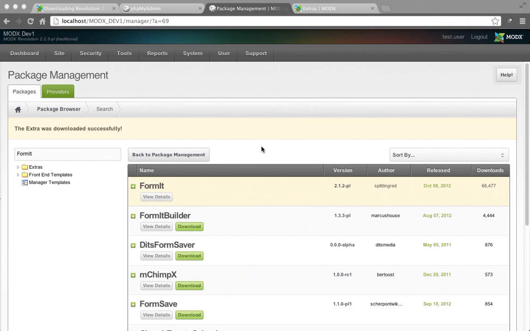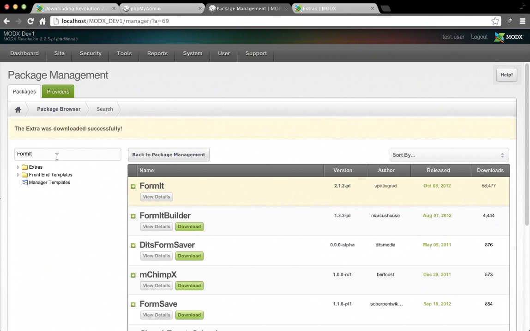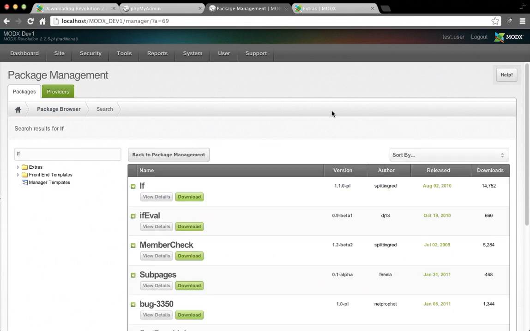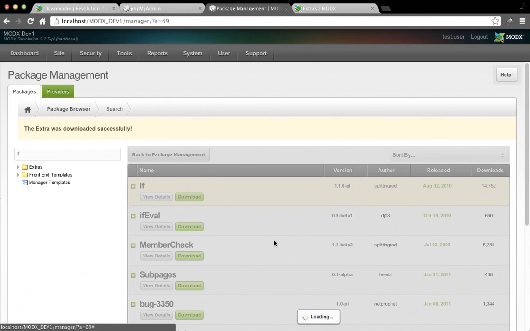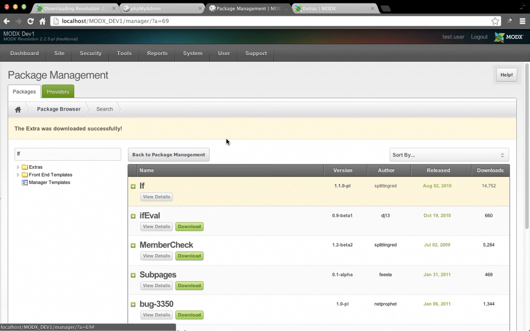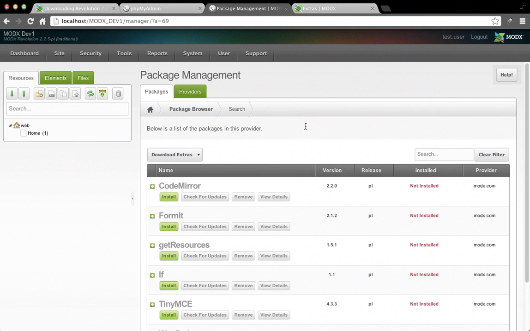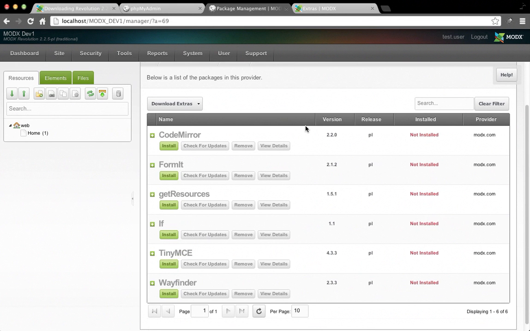And let me see what else we have. I use one called If. Let me see if we can find that, if it'll pull it up here in the search. There it is. It allows you to write inline conditional statements. It's really useful to say, okay, if this is empty, then do this, else do that. You know, just compare things against each other. It helps me write code really quickly. So, okay, these are some good ones.